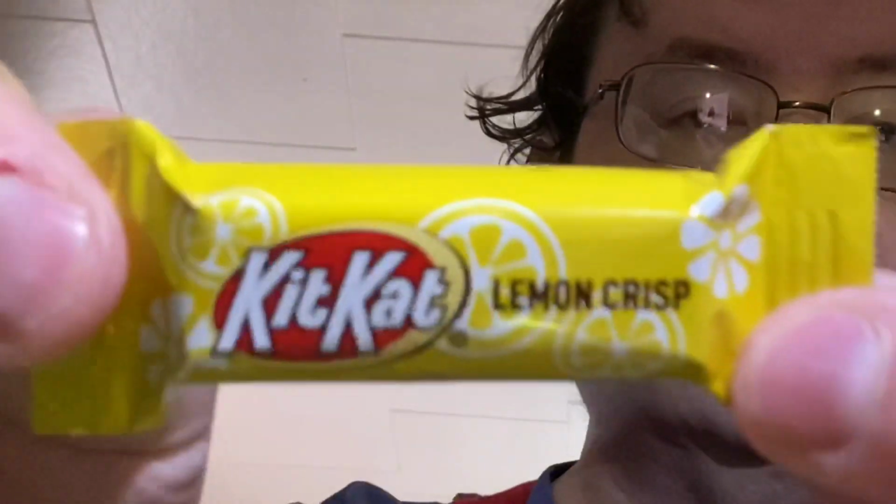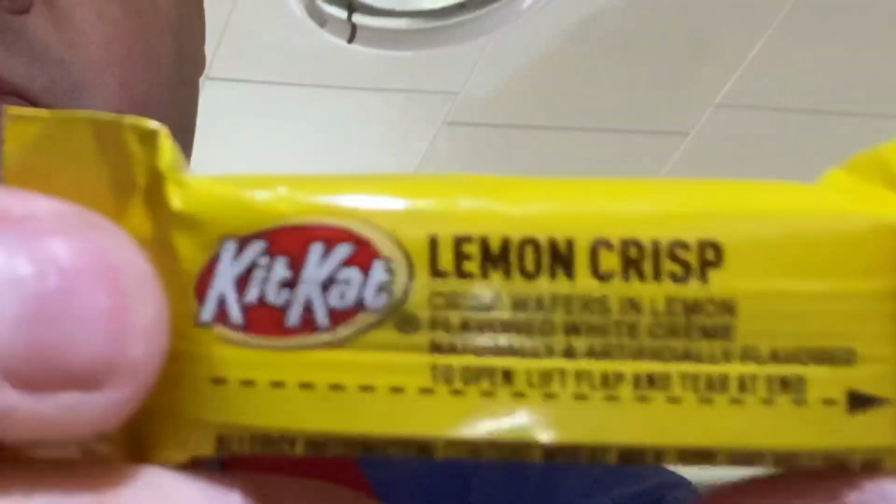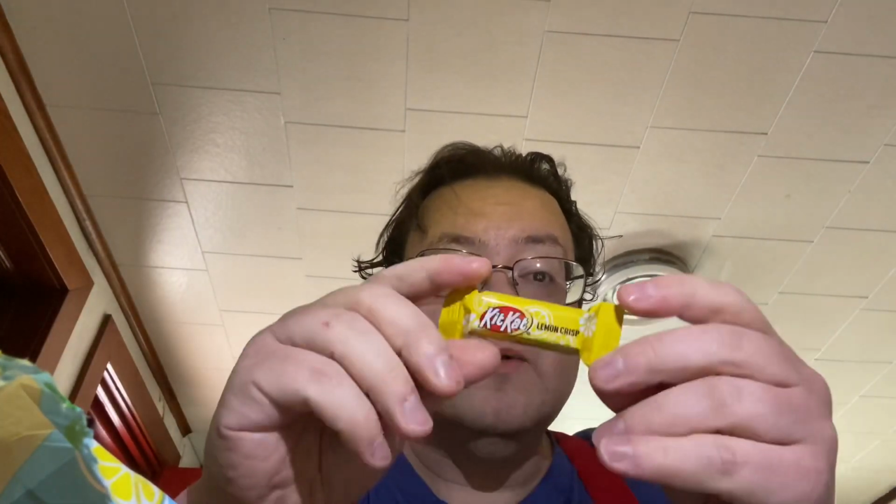Wow. Oh good, this might be small enough that I can just swallow it instead of spitting it out. But there they are. Yep, lemon crisp, that's a limited edition for some reason. It's really good enough lighting, I don't know. Just kind of put my head here, right?